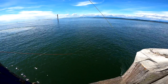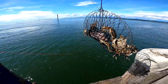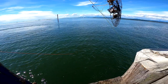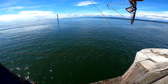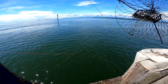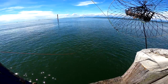Oh, not bad! Oh yeah, bunch of small ones. I'm not even gonna bother with these guys. I think there was a big one on the outside though. I saw, yeah, it was female though. Female? Don't even bother. There's always a lot of the small ones in these spots. Well, that's good. That's why we keep throwing females back.